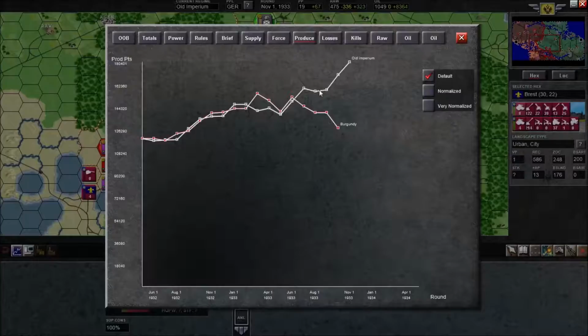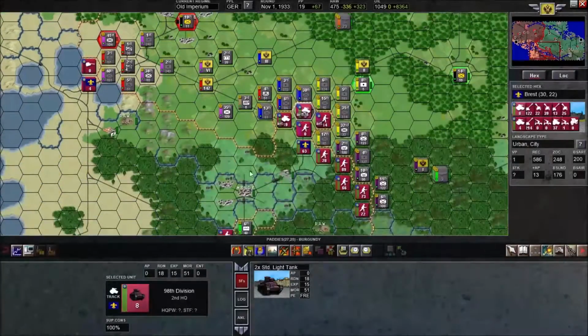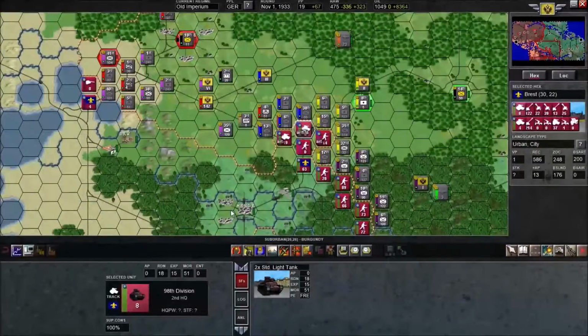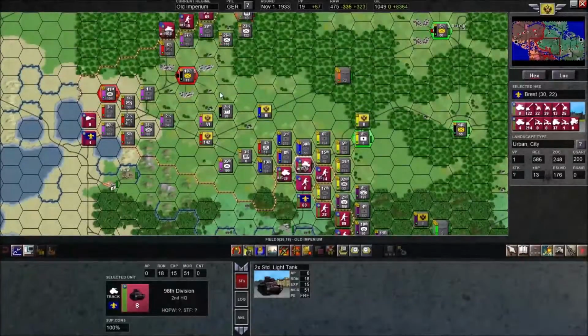Production, you can see where my production's really starting to peak up. That's because I've been hammering that one city with artillery, not letting it produce anything, and now I just took one from him, and I've been really holding down his production there. So definitely things are snowballing. I'm growing in strength, and he's maybe staying about the same. As I get stronger and stronger, it's more and more overwhelming to him.